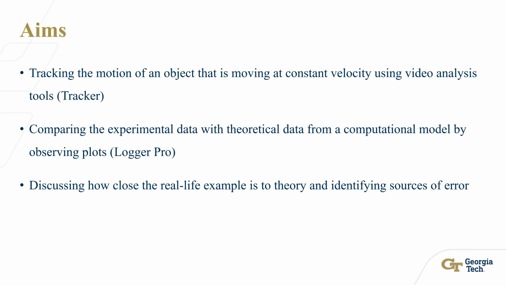The aim of this experiment is tracking the motion of an object that is moving at constant velocity using video analysis tools like Tracker, and comparing the experimental data with theoretical data from a computational model by observing plots to discuss how close the real-life example is to theory and to identify sources of error.